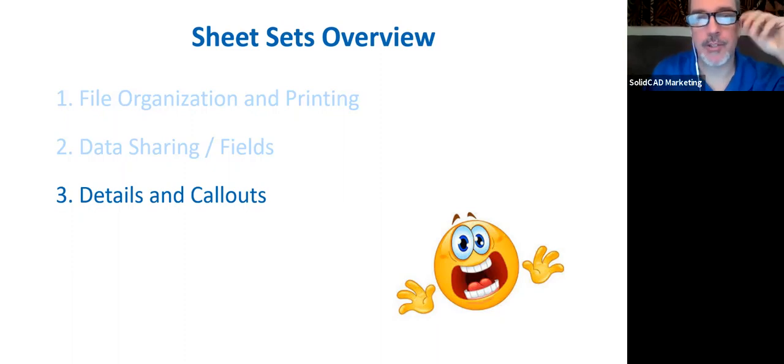The Sheet Set Manager looks at the relative path for the sheet set DST file and the DWGs, and everything's just managed. If you move stuff around that is not relative paths, then it might have a problem with it. But yeah, if you move everything or change a drive letter or change the folder name, it's still going to work just fine. So hopefully that answered your question, Malcolm.